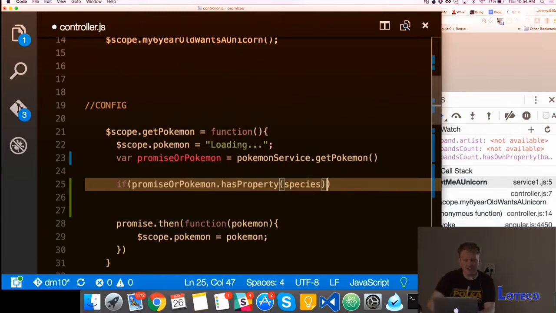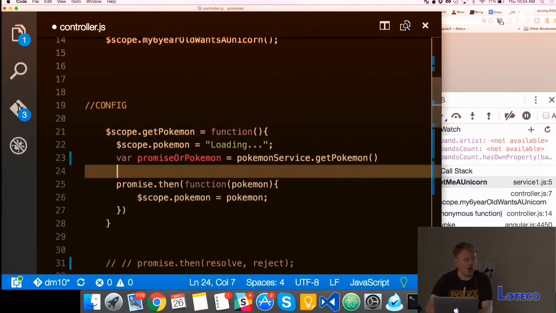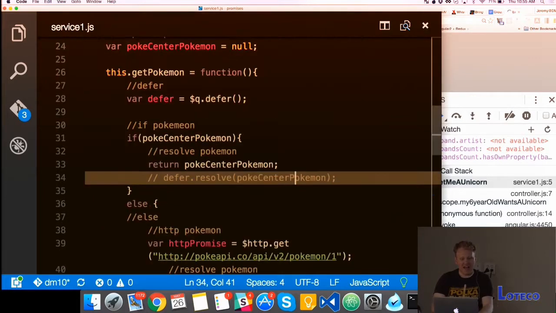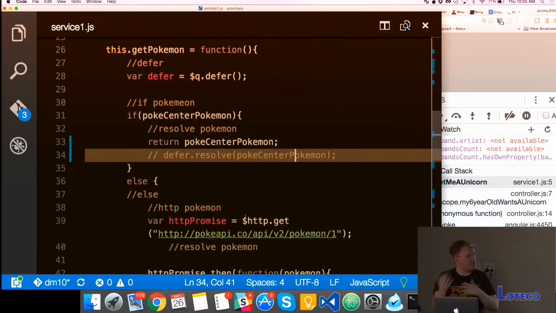So that's why it's a much cleaner pattern to make our own promise. So the controller has one path to truth. Dot then, answer in the callback. That's where I get my Pokemon. You always give me a promise, and this is where I always get my Pokemon. And there is no other way for me to get that. Single path of truth, so much cleaner code. Let the guy who is worrying about promise or Pokemon deal with promise or Pokemon and just give me what I want when I want it in a clean, easy, 100% codable pattern. Do you see why that's better?